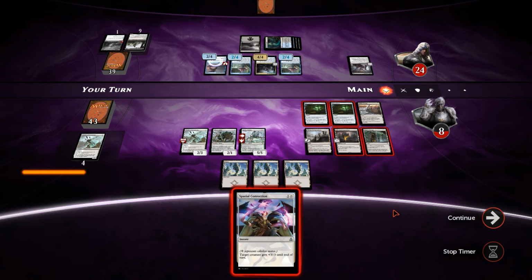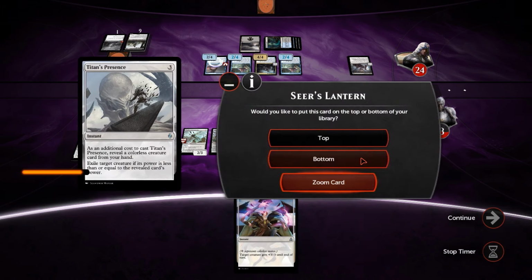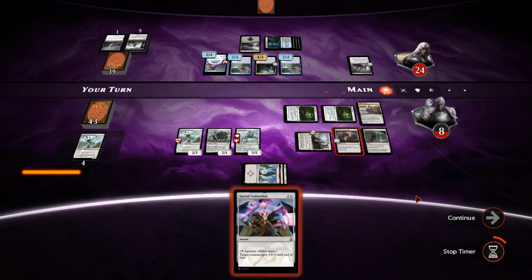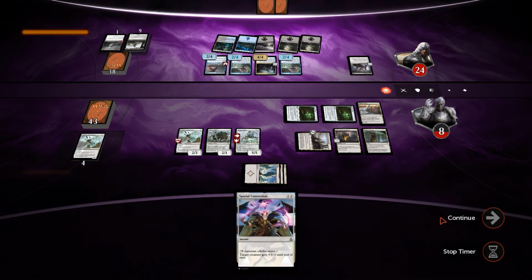Spatial Contortion. Interesting. Let's scry. Let's find out what we've got on top. Titan's Presence is absolutely a dead card. Let's scry again. Seer's Lantern, another dead card. Oh my god. Okay. Spatial Contortion actually doesn't kill anything. Does if he swings in and we block it, but that's essentially what it does anyway.